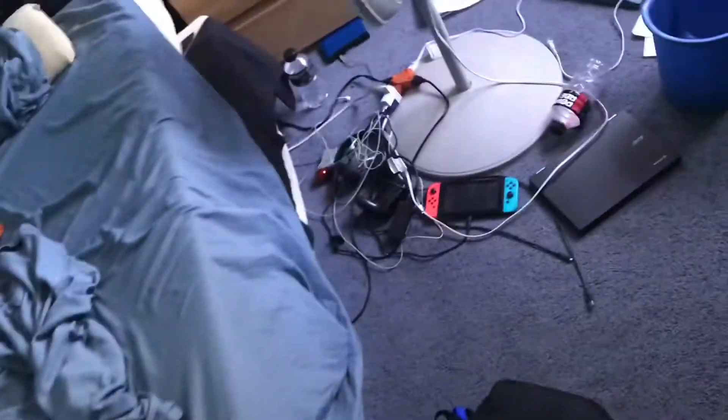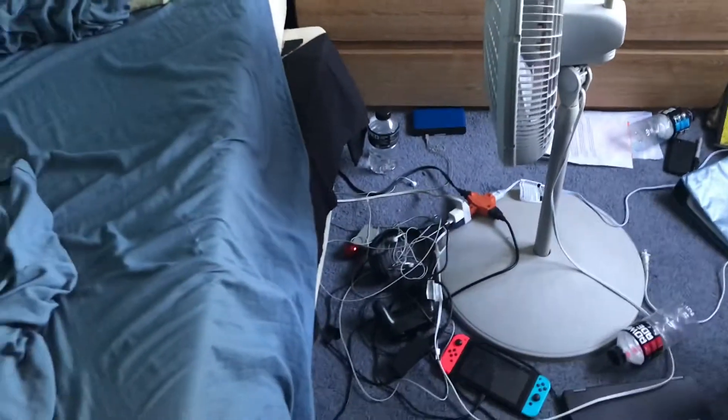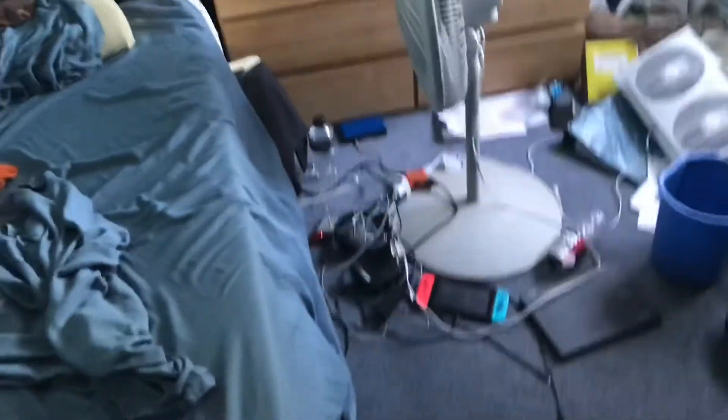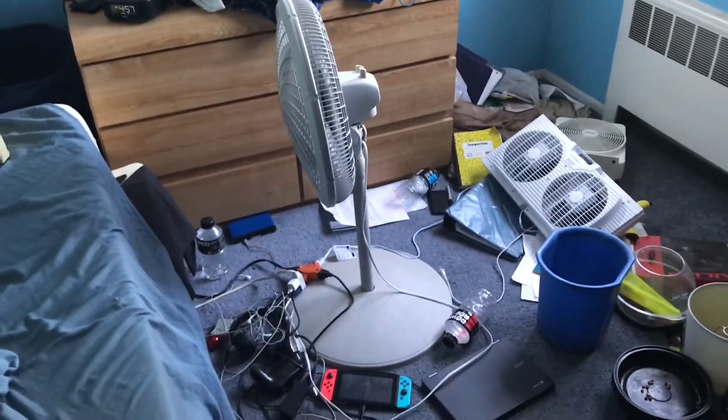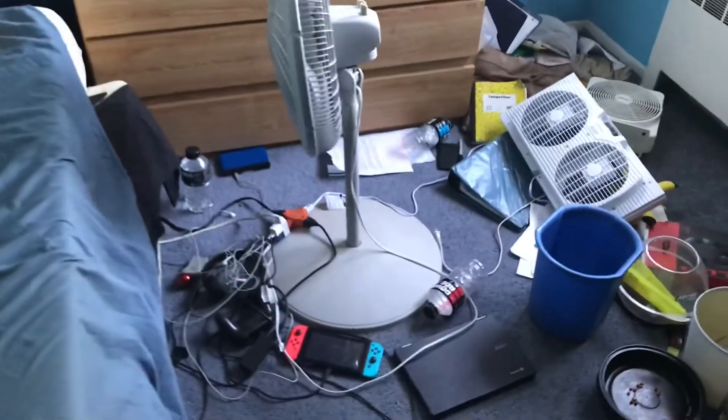What's up gamers — are you tired of those hot summers where you're outside doing stuff and you're constantly hot? Well today I'm going to show you how to make an invention that will solve these problems. Behold, I'm going to be showing you how to make the backpack fan.